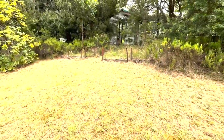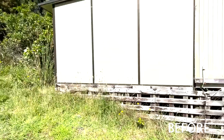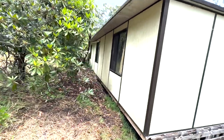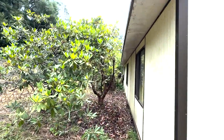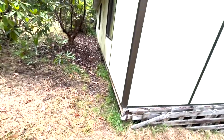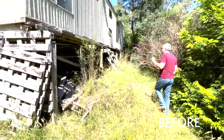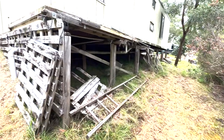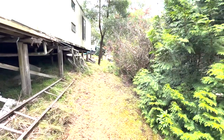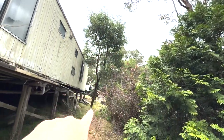As you can see, still a lot to do, but a lot has been cleared up. We've had hot days, we've had rainy days — today it's been raining, so it's hard to get video. Look how clear that is now. There's still more up here to clear out, but it's definitely a lot better. We can see what's going on. Before you could barely walk up here, but you can definitely see a lot of damage done. Still the big trees there to take out — that one and this one here to come out. I started to take out some of the trees along here to clear it up.